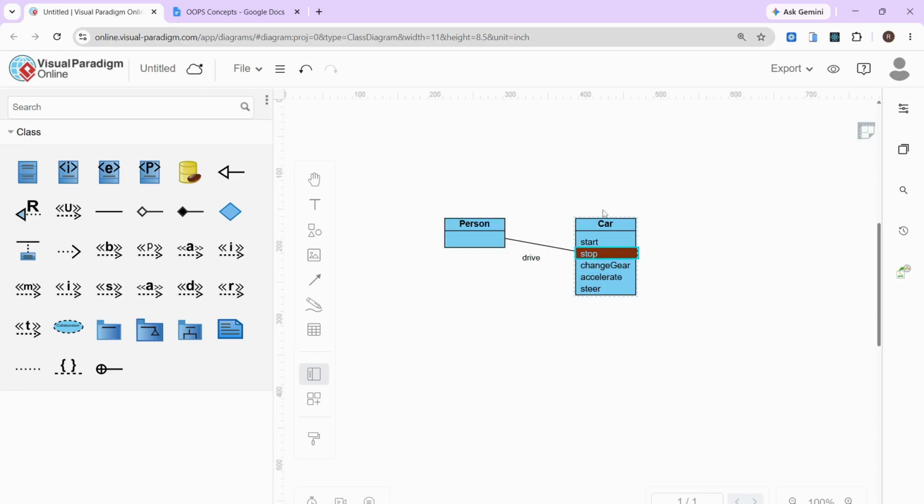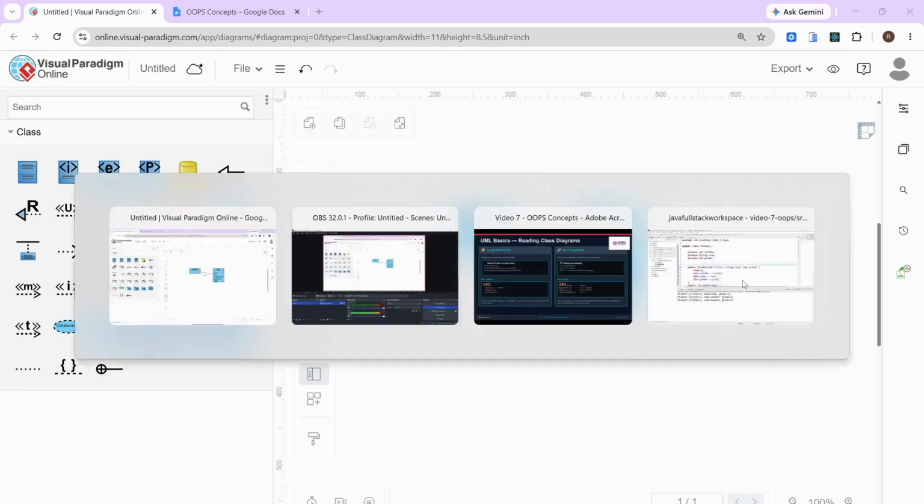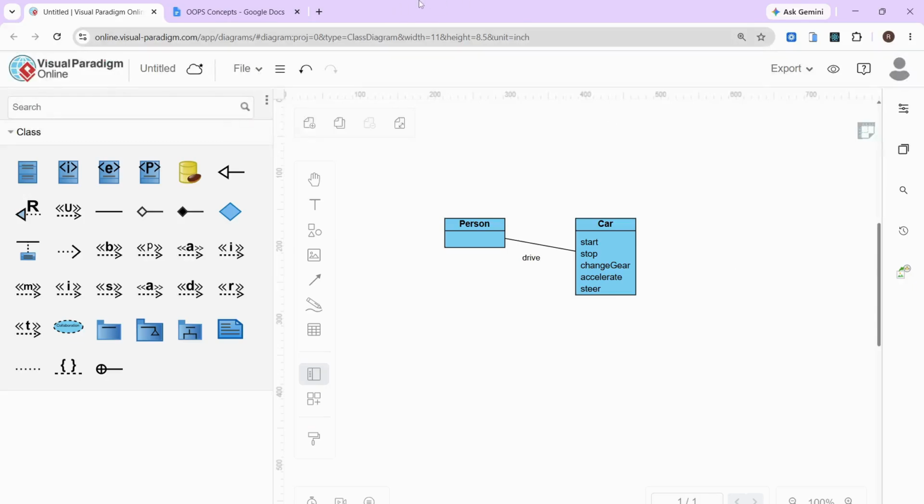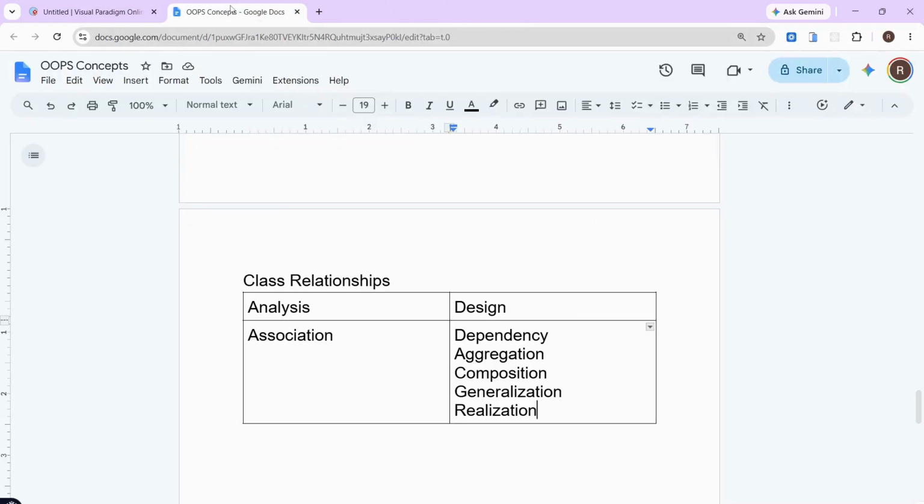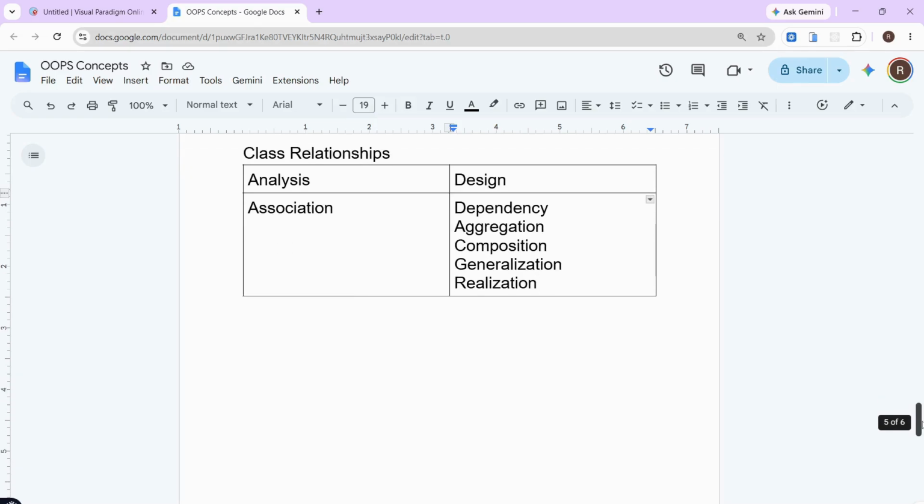So in a class diagram, you have different types of relationships, like association, aggregation, composition, generalization, realization, dependency.